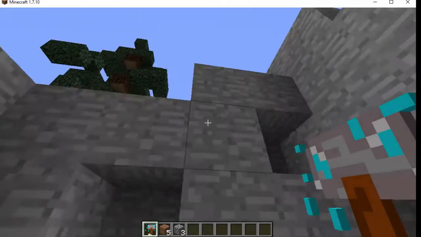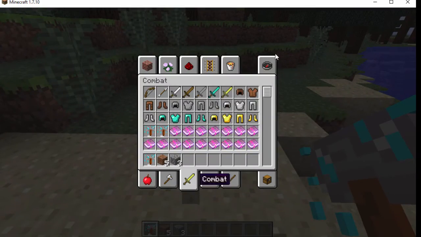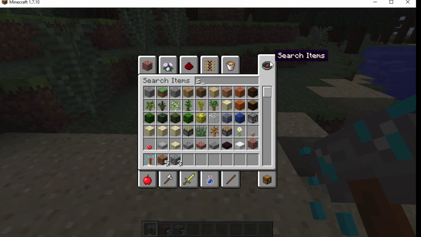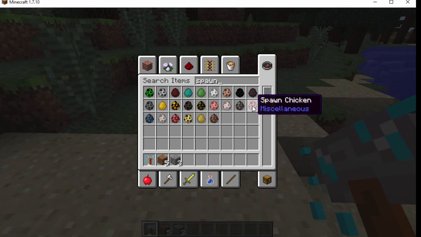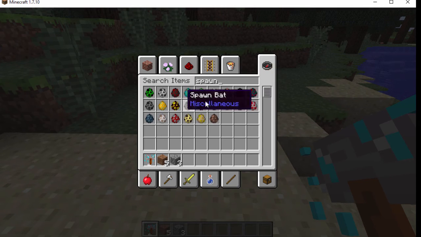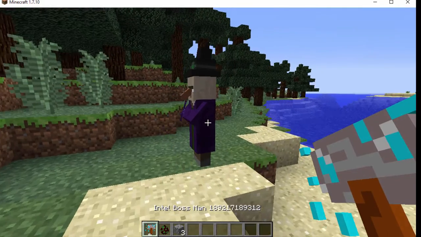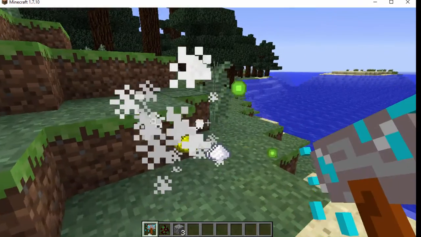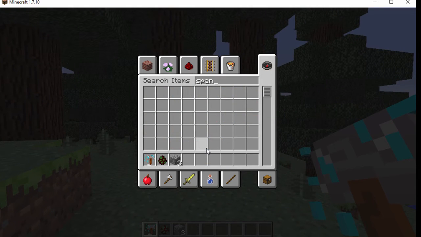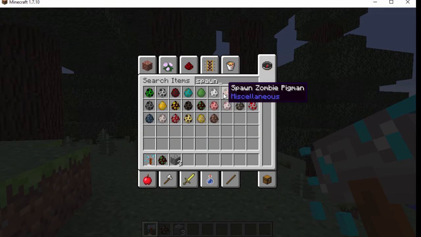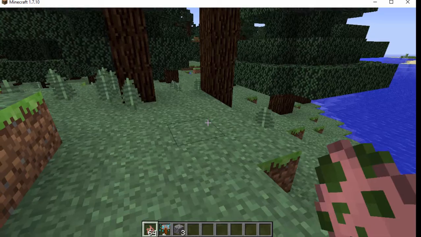This hammer is... And then let's test it out on a mob. What's a strong mob? Spawn. Let's kill a witch. Who likes witches? I don't like witches. Die! Okay. I don't know how much health she actually had, but let's try another mob. Let's try zombie pigman. Oops, I just took the hand out of my inventory.